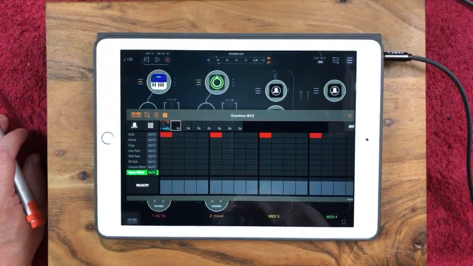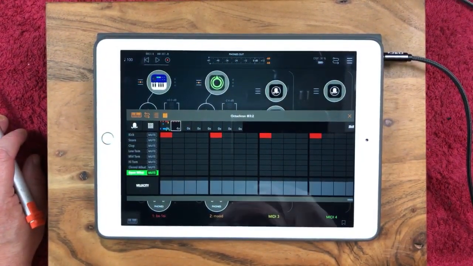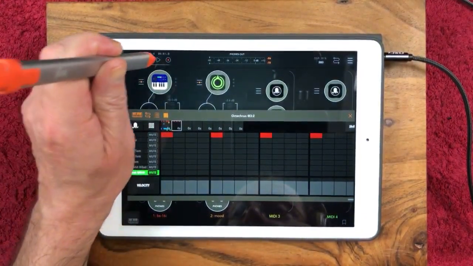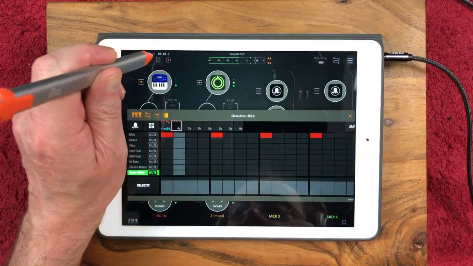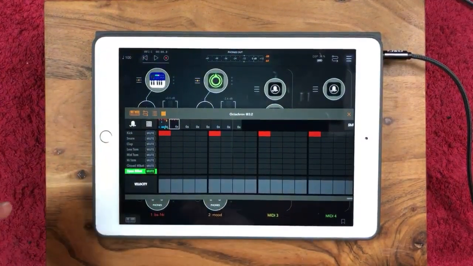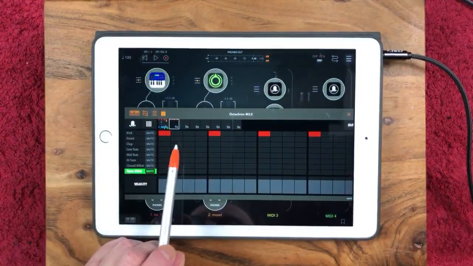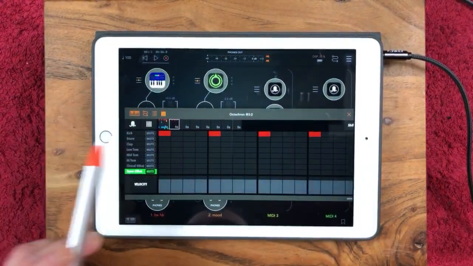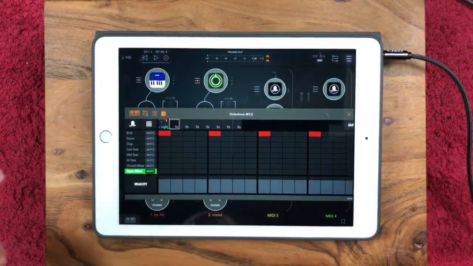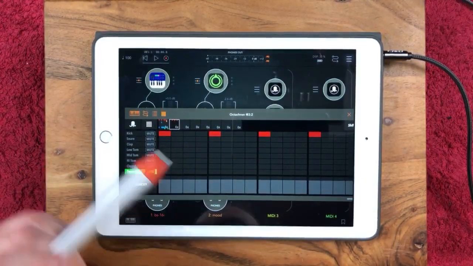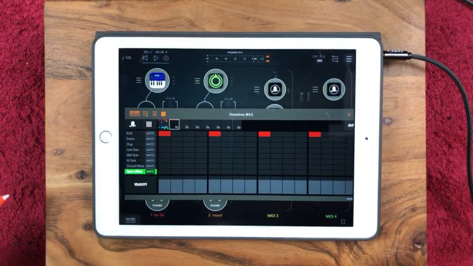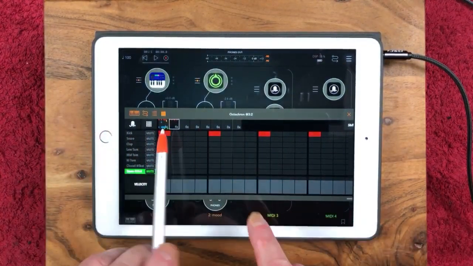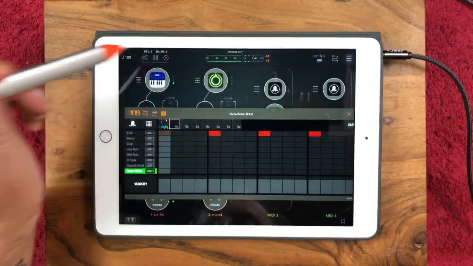Oh, but hey, here's a good thing, right? This is how you can do it. We'll want this one to start on the second one, although these are going to be playing on the first one, because I stupidly put my drop kick, my bass, my basic thing, into the second pattern block. Seriously. But now what will happen is it'll play along with these, so this will go backwards as this goes forwards.